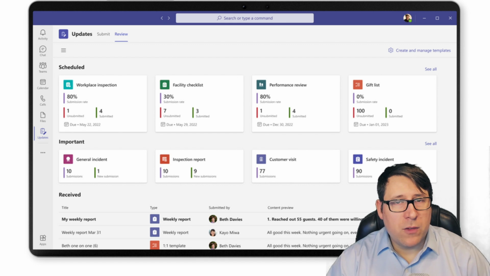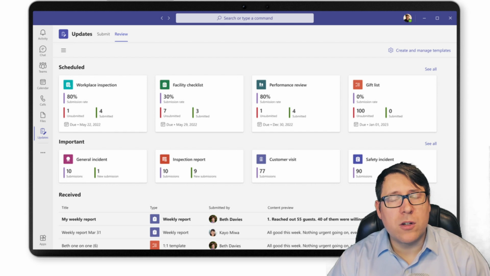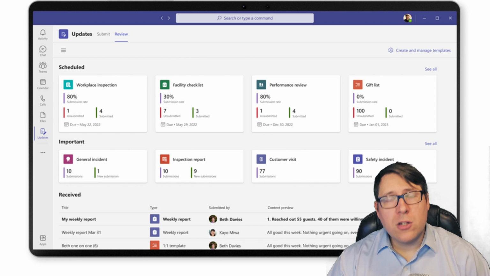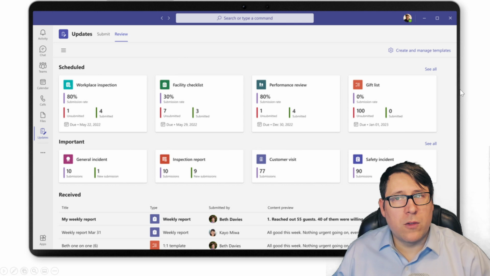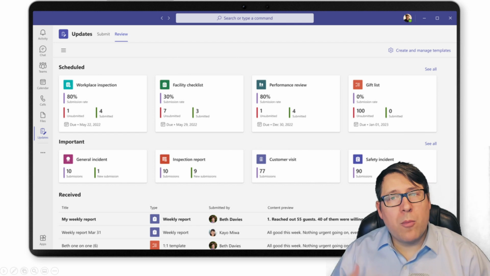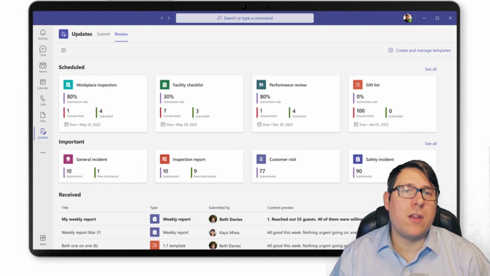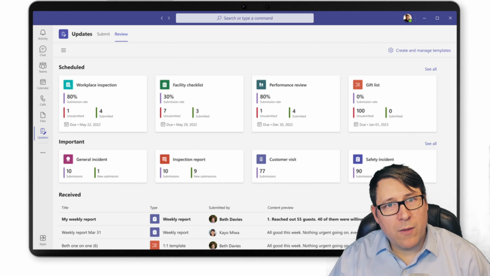So where we've seen these kinds of solutions have a big impact are things like the workplace inspection or work site inspection if you're in construction. We have quite a few customers in construction and engineering. So there's lots of different inspiration you can get from this. You can try and use it yourself. Perhaps the managed templates that you can create yourself are a really good baseline. Perhaps you need something a little bit more robust. And again, you can always go to m365ideas.com to get some more ideas and inspiration from that.